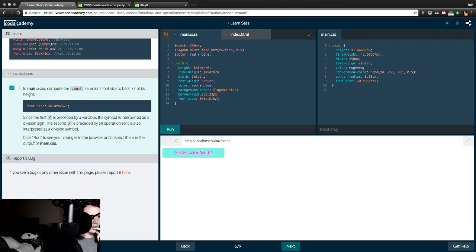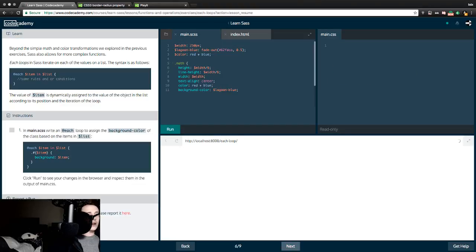Cool. Look at that. That is awesome. The fact that you can have height as width divided by 6 and take whatever width is, and then further style based on that. At least I think that's cool. Although my standards for cool are shockingly low, so, you know, to each his own. Okay, section 6 of 9.